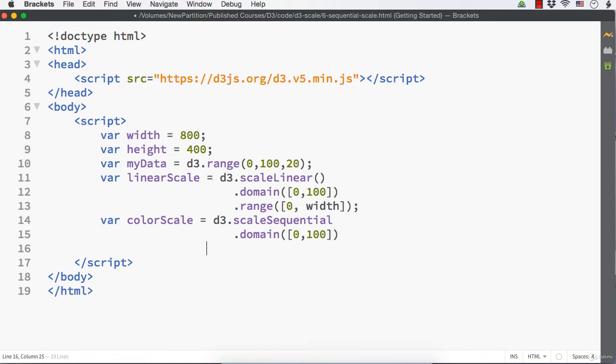And then I need to define the interpolator. For this we need to specify interpolator instead of range, because we are going to map our input domain values to output values defined by interpolators.